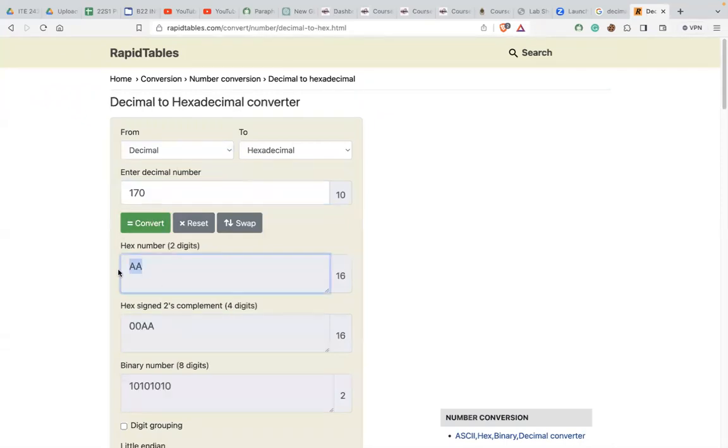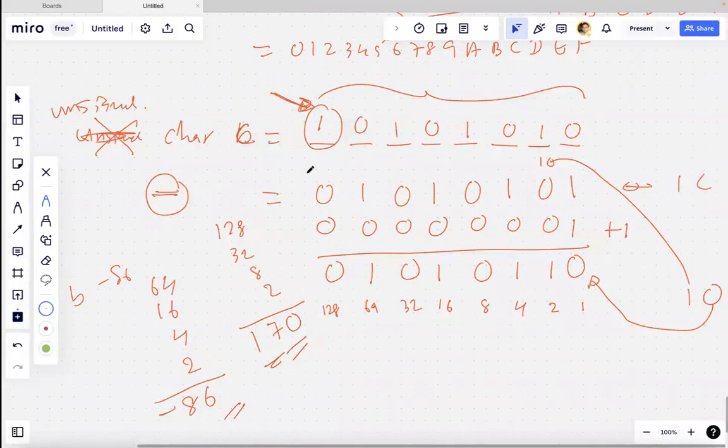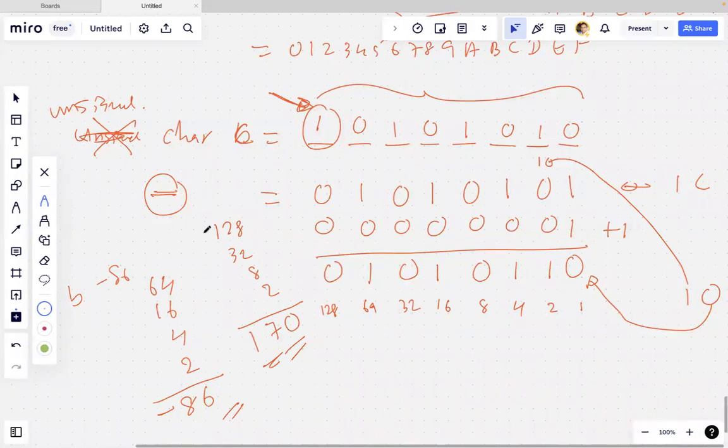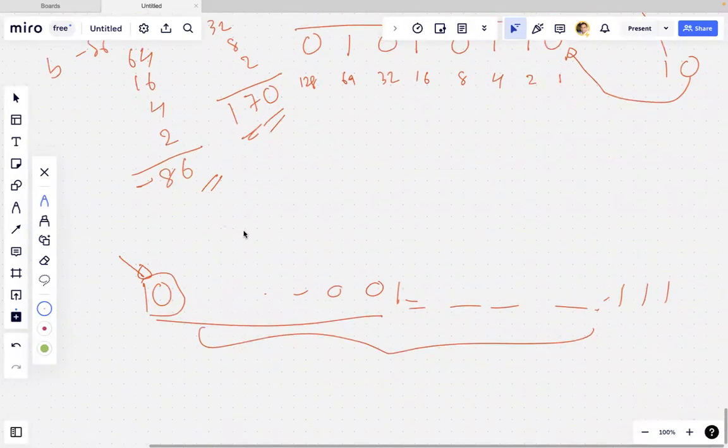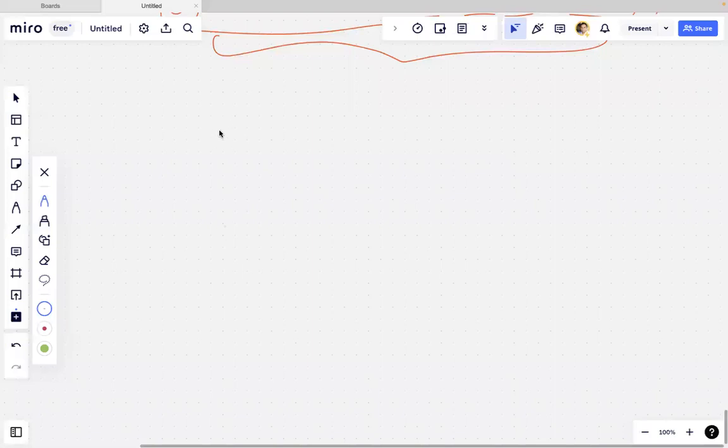It is double A. So here B value is 0xAA. C value is 0xAA. This is signed int, this is unsigned int.